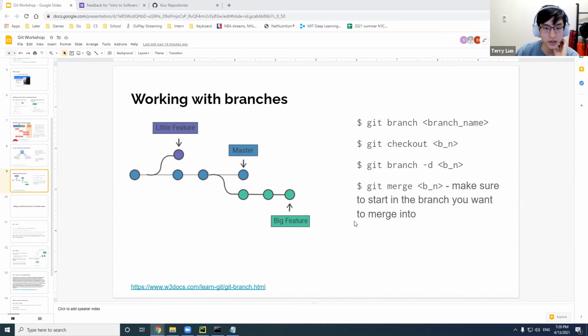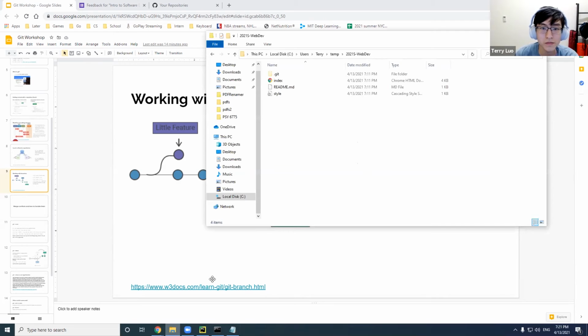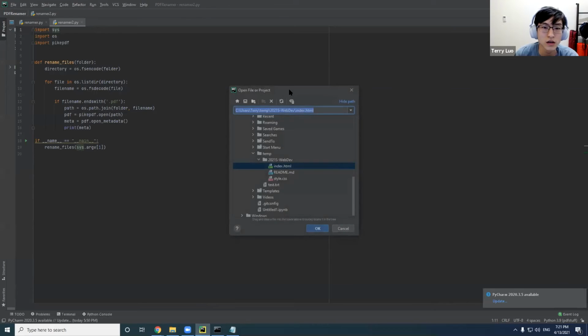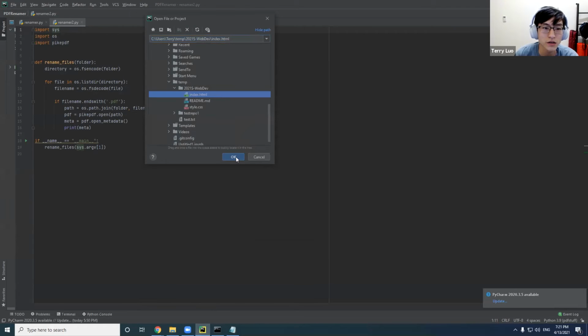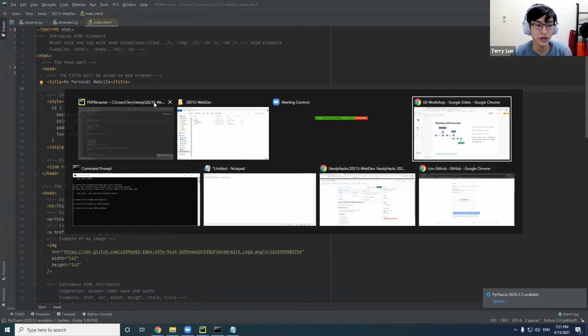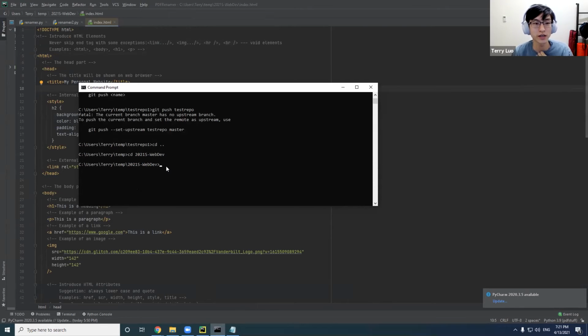Basically, this way, if you have branches, you can take control of the version control system on your own branch while others work on the main branch and other small branches. For a branches example, I'll just go into the web dev repo that we already have since there's a lot of code there. I'll open up the index file. Let's say I was working on some small feature to change the front page of my website.